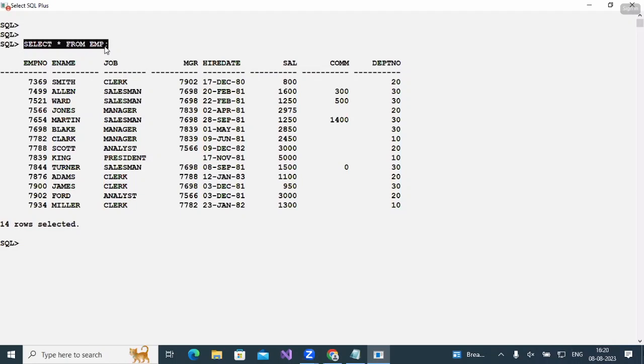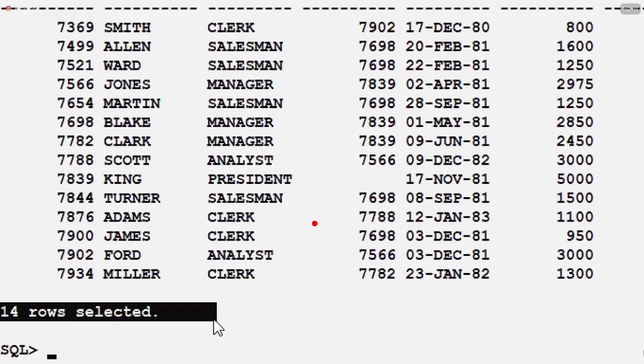But the requirement is this: I don't want these 14 rows at a time. I don't want them as a collection or group of rows at a time. How do I need to fetch them to my client application?